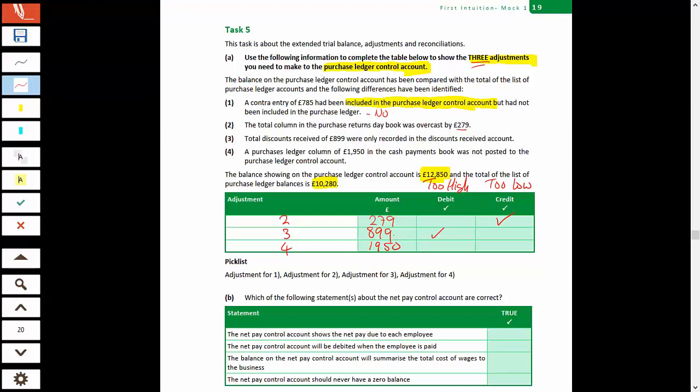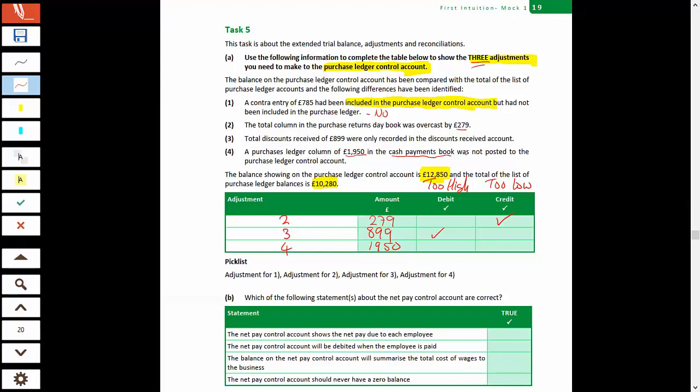And again, let's just make sure we're checking the devil's in the details with these sorts of questions. What are we working in? We've got that column, we've got the amount, and it's in the cash payments book. A very common mistake people will make is they'll see something missed from a purchase and instantly think, oh, it's going to be a credit because I'm going to increase what I owe. This is a payment. We paid the supplier, haven't we? We're actually reducing what we owe them.